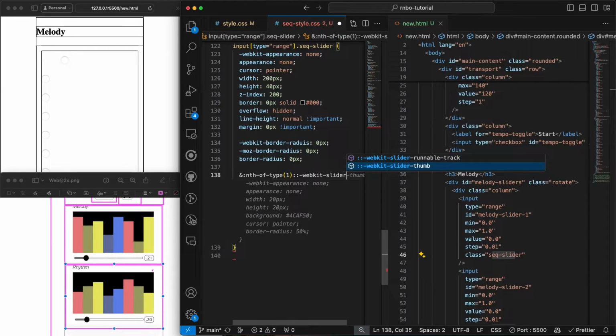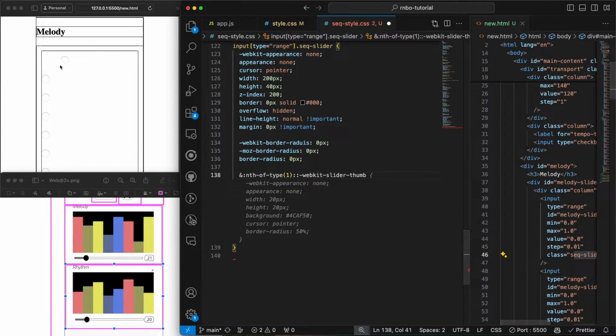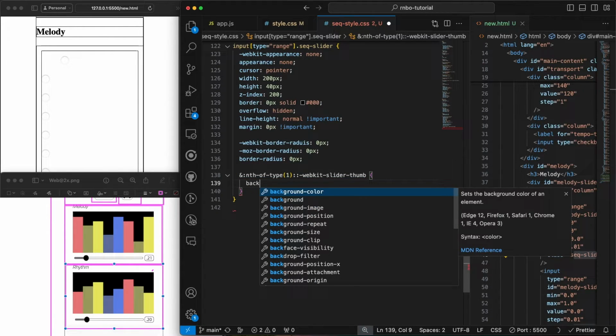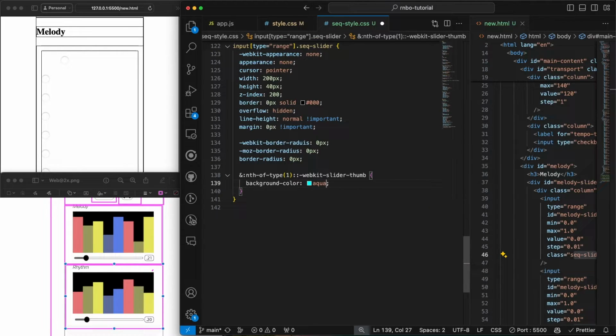So we're going to say WebKit slider thumb. So we're going to restyle these circles. And what we're going to say is, for all the thumbs, we are going to change the background color to be a certain color. At the moment, we could just pick aqua or some sort of existing default color.